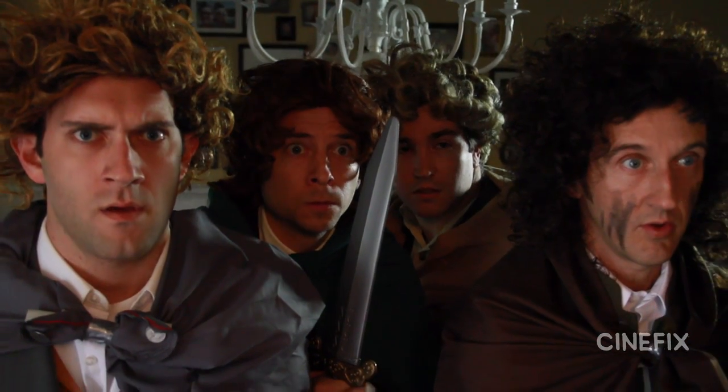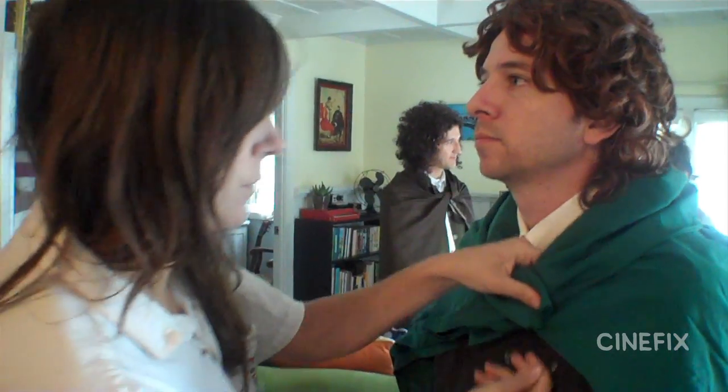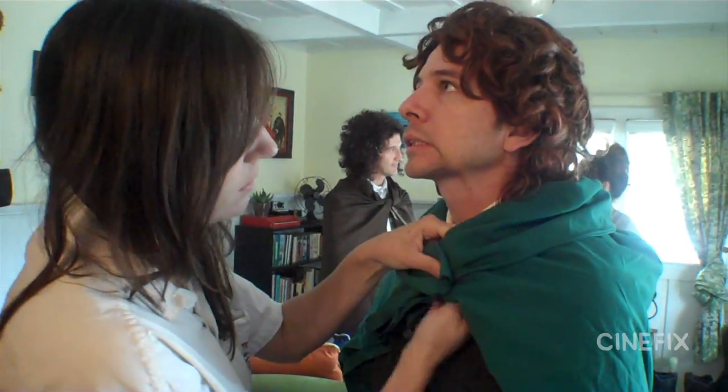The hobbits were pretty easy because they could just kind of wear a coat, a white shirt underneath, maybe a vest. We just bought some sheets or some extra fabric and just draped it on as a cloak.